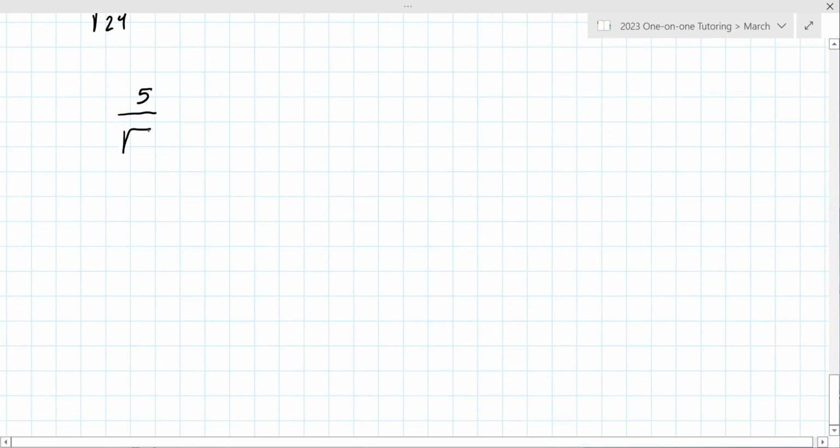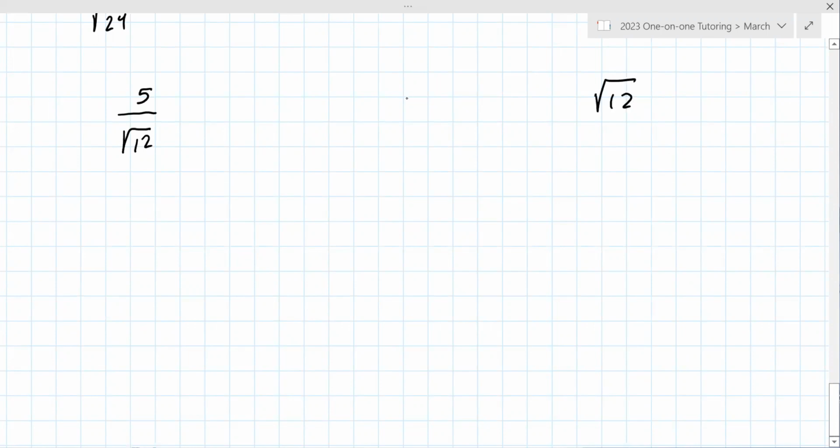There's just more variations on this that we have to do, unfortunately. So here's another type of problem that you might see. 5 over the square root of 12. Now, I'm going to come off to the side here. Have we talked about reducing roots, or have you seen that in class? No. So you've not seen how to reduce something like this. Is that right? No, yeah. Okay. We actually do need to spend some time doing that.